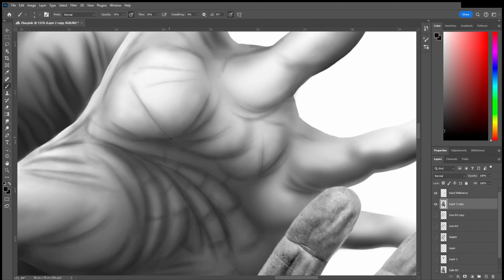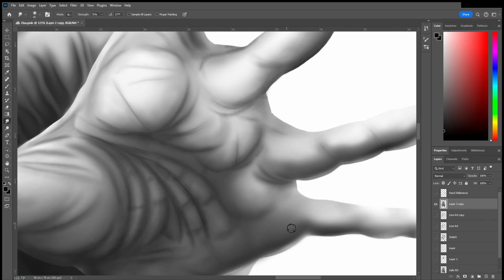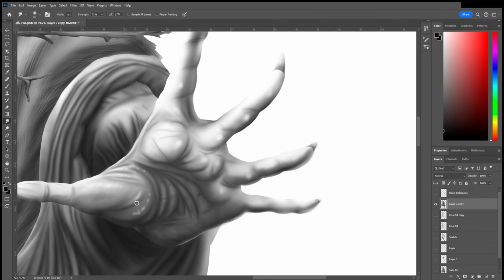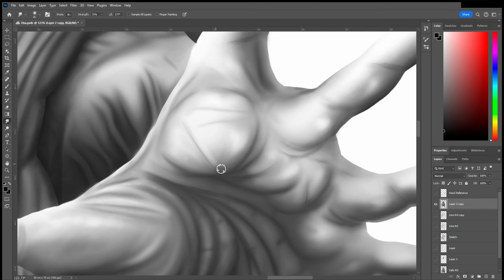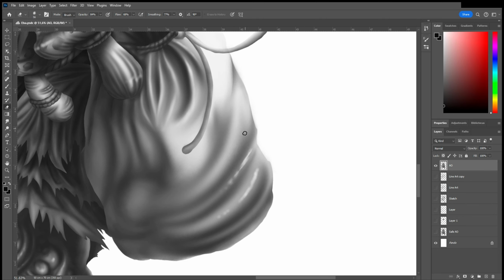Here I am, finishing up refining the details of the lights and shadows on the hand. Since it's such a central element in the composition, I wanted to make sure to emphasize the shading enough by creating new folds and wrinkles. To do this, I've used a reference of a real hand, which allows me to understand the behavior of those folds and wrinkles.